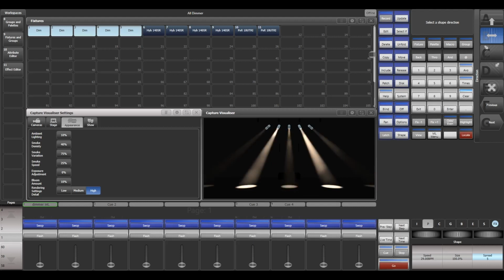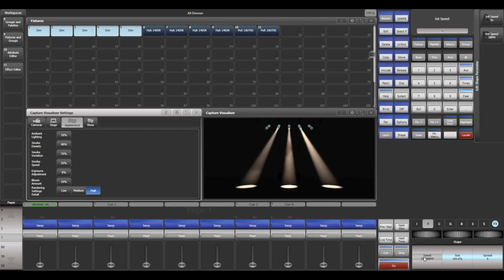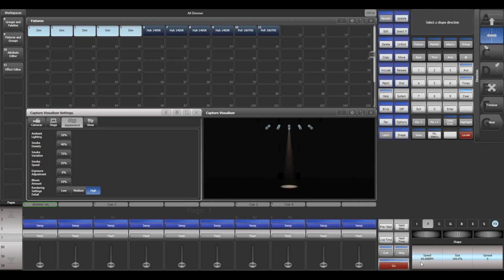What we can do with the size here is just turn it down so then it's less intense, or turn it up to 100%, which is what it is by default. The speed here is how quickly it's going. So if you set it to 1 second, which will be 60 beats a minute, it will be quicker. If you set it to 2 seconds, it'll be 30 beats a minute, which is a lot slower.